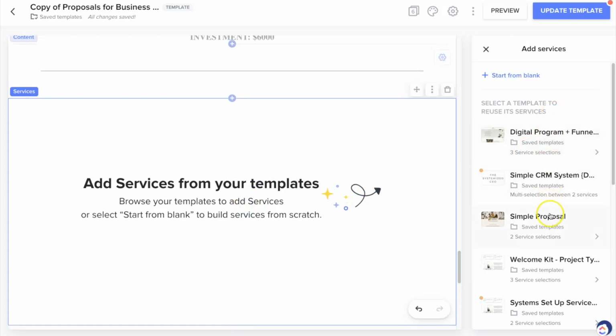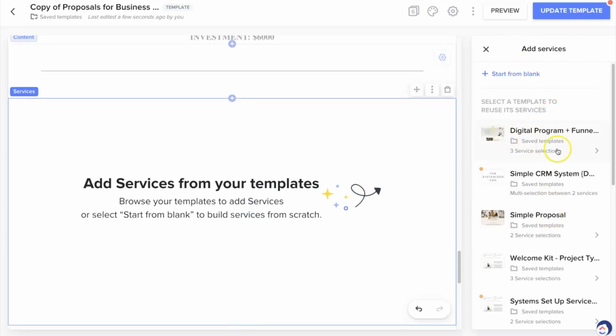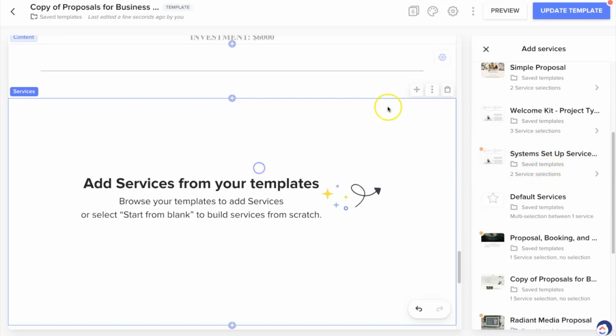Now it's pulling up other services, but what I can just add.